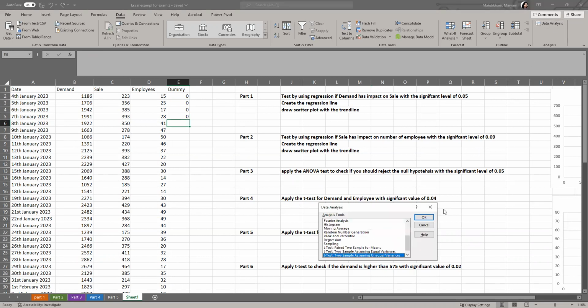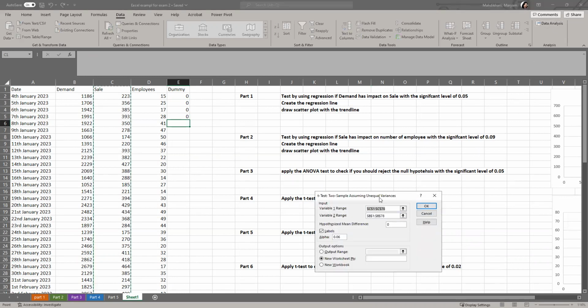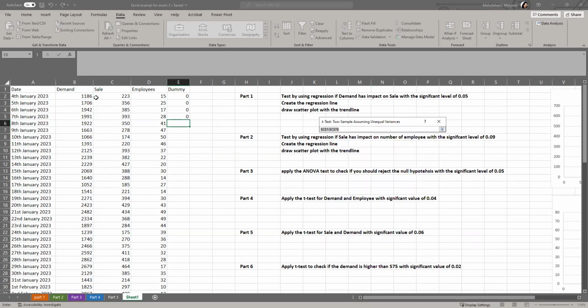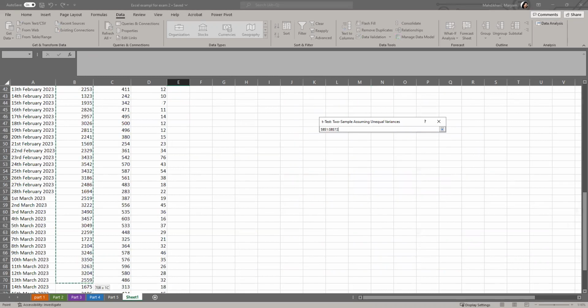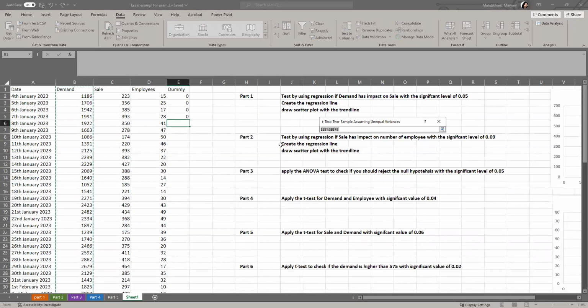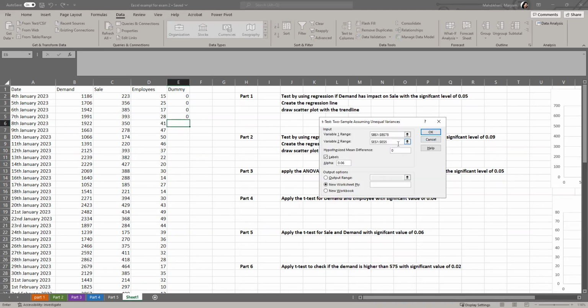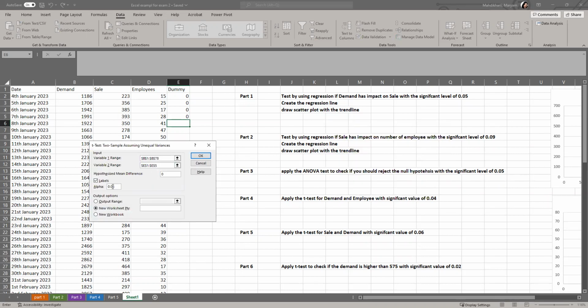So data analysis, t-test, and then demand. And then the second one would be dummy. Make sure that always the second one is dummy. And then hypothesized mean difference should be the number, and the mean difference is 575.